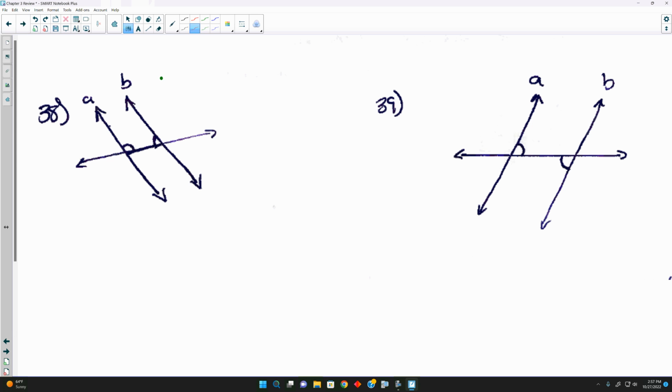Now, there was a big gap for it because there is a case where they could be, because if they're both 90 degrees, they would add together to be 180. It would be consecutive interior. But we don't know what the measure is. So it has to be no. Yes, because these are alternate interior. If it's alternate interior, alternate exterior, or corresponding for these, yes, no, then it works.